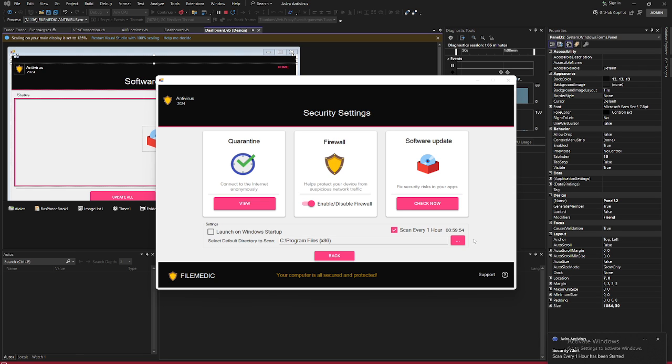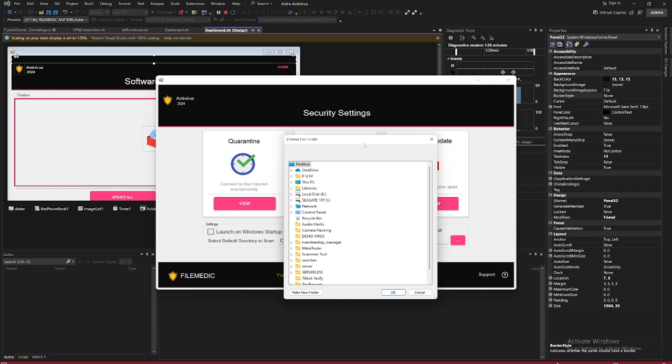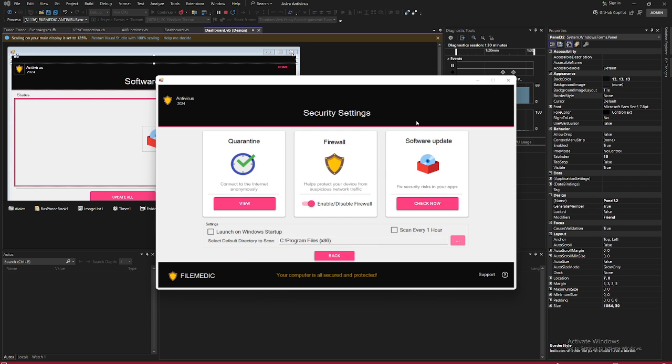Just click on this and it tells you scanning for every hour has been enabled. And you could probably see the scanning per every hour is counting down. So as soon as the time reaches 00, then the scanning process happens to scan this directory. You can check it out and it's going to go off, right? The next thing I'm probably going to talk about is you can actually change this directory by clicking on this. Choose any directory you want and it's going to work, right?